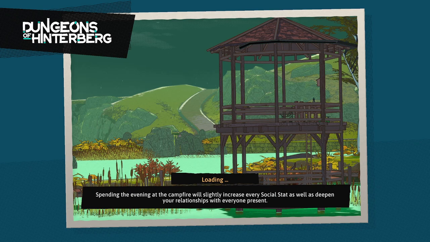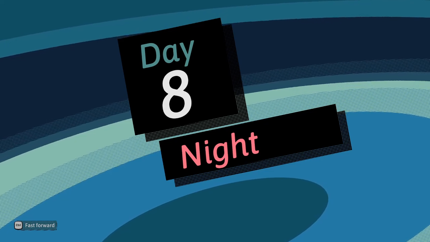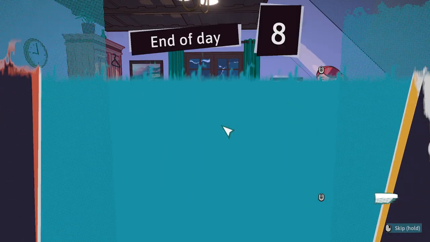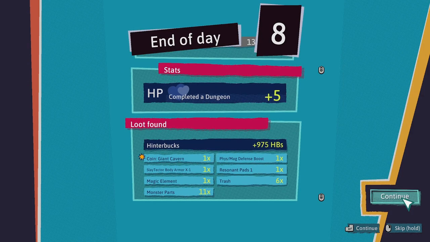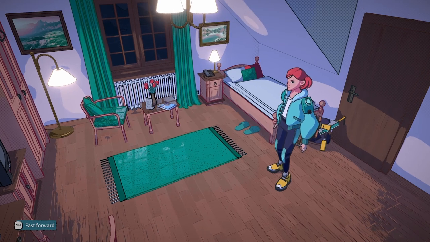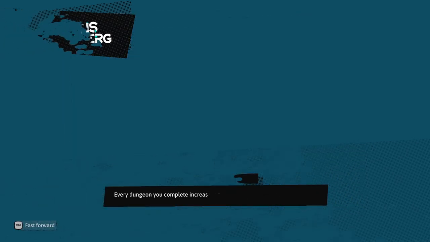Now, did I level up my friendship with the two of them? Or just the one of them? I don't think either of them. I think you have to one-on-one people. It's been a long day. Familiarity is up, renown is up. Completed a dungeon, got a coin, killed some monsters. I'm beat, I should go to bed. Let's do that. Staying up late is for suckers. I am the cool kid.